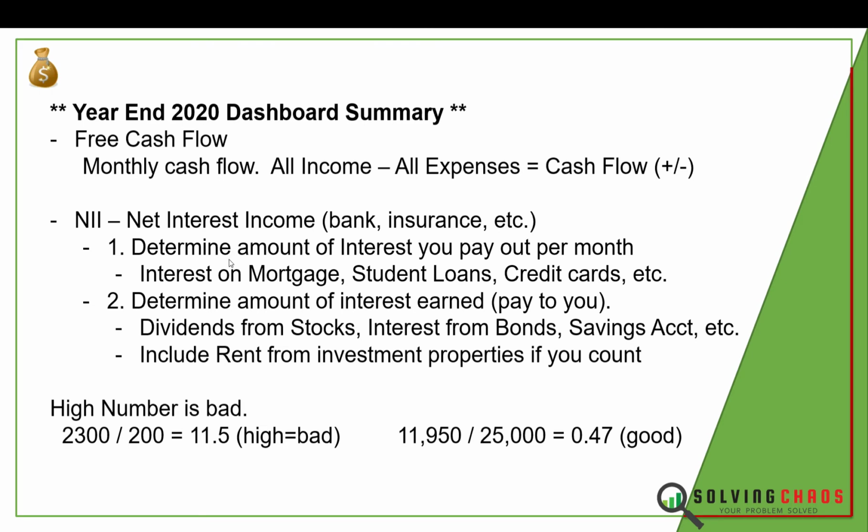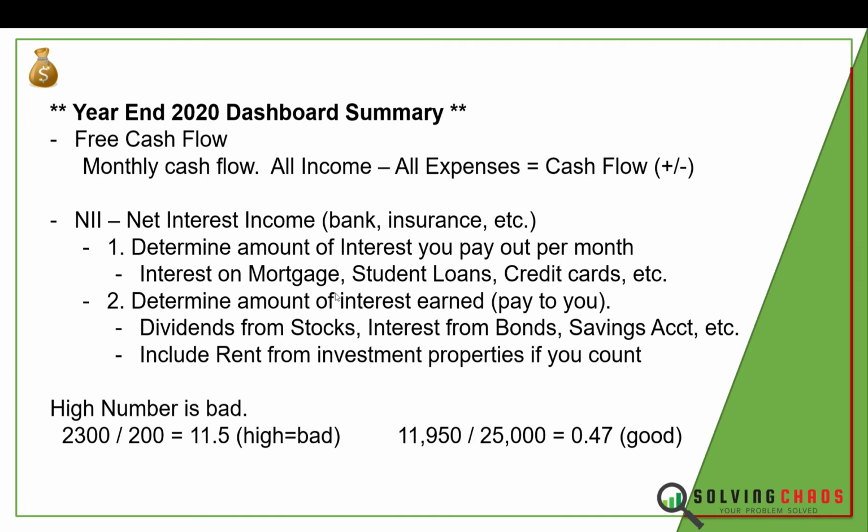So what I like about this is, if you take all the interest you pay out, I'm talking about interest on your mortgage. So if you got a $2,000 mortgage, maybe $1,600 or $1,500 is interest and only $500 is going to principal. Student loans are the same way. Credit cards you can figure out too. You can figure out how much is interest added. If not, you can use an online calculator. Sometimes that will help you.